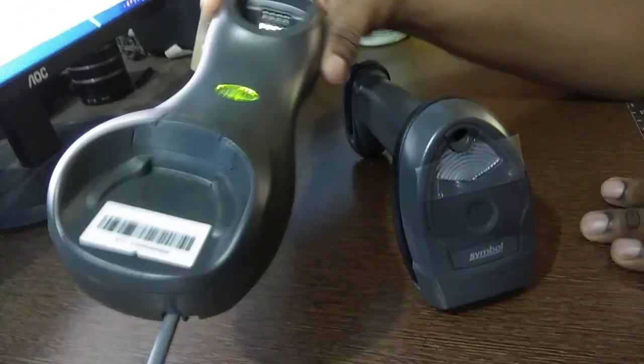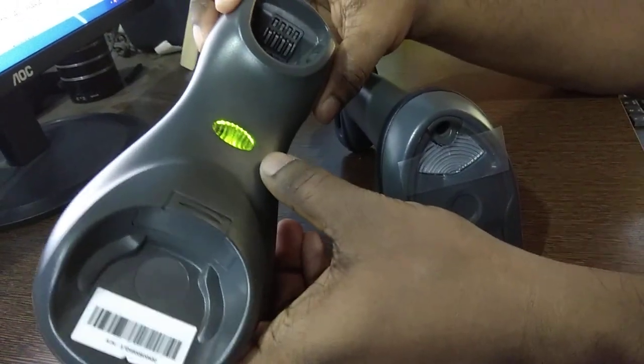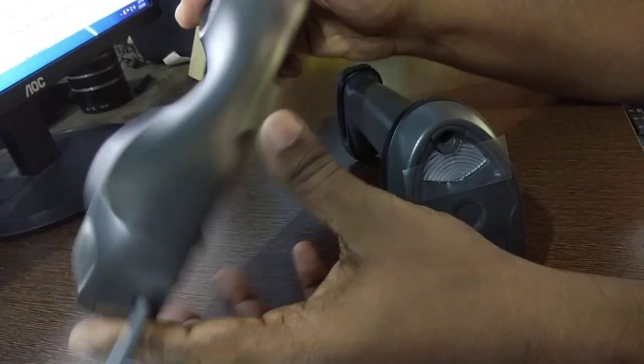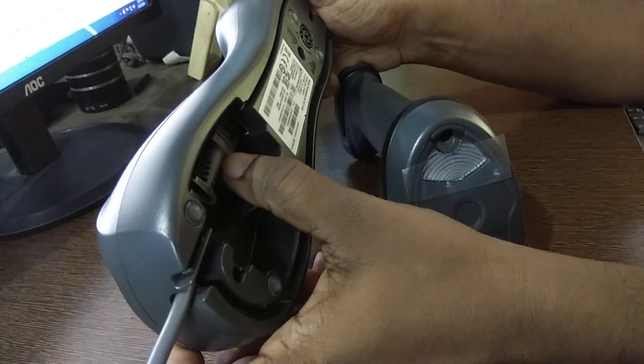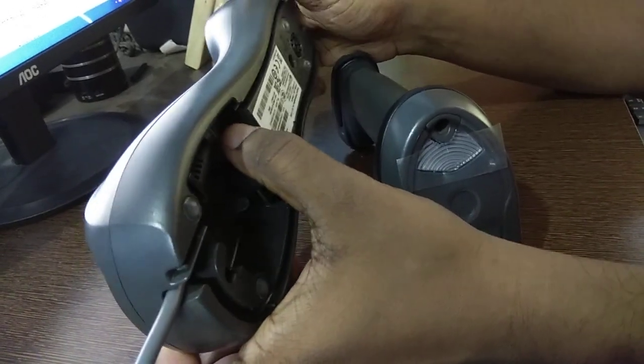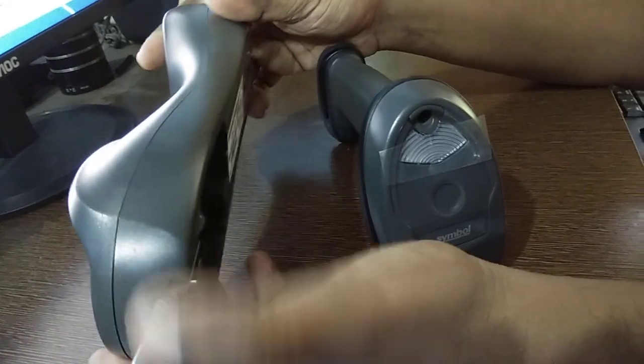And this is its cradle. The cradle is connected with the system right now, so you are finding this green light over here, and it is connected through a wire, a USB cable which is connected on the back side of this cradle to the USB port.